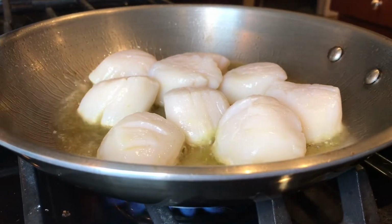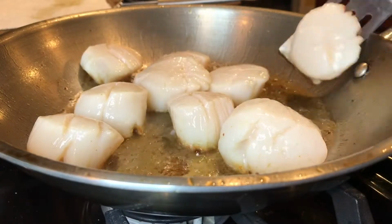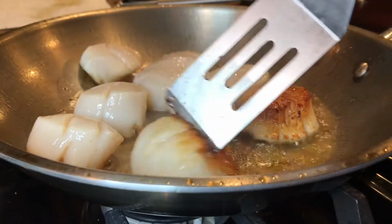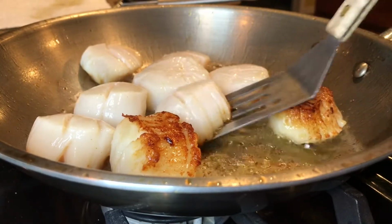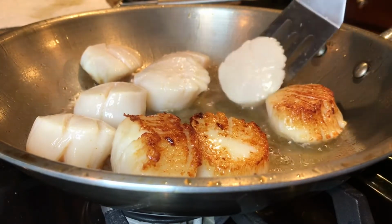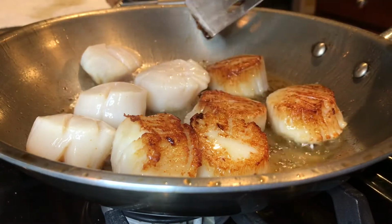Now we're frying it, we're browning it, and then we're gonna turn it over on the other side. Okay, after 2 minutes, let's turn it over. Look at this. Yeah, that is the kind of color that you want to get. Alright, before you turn your scallops over, look at that. Dapat brown na.